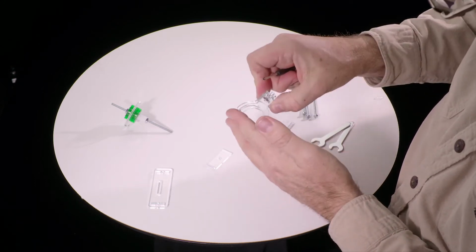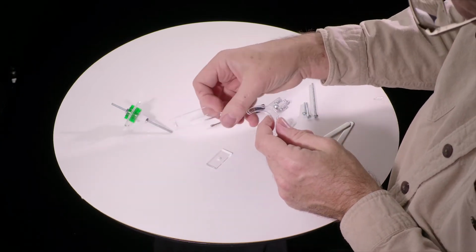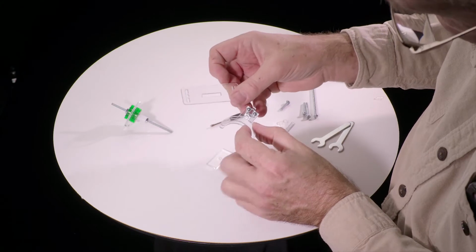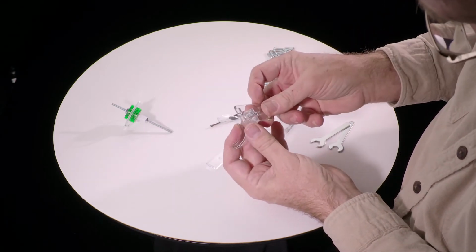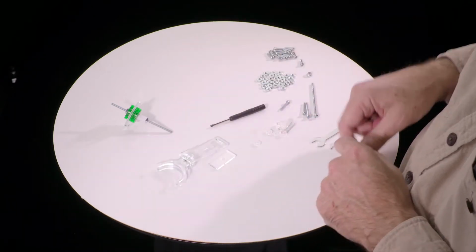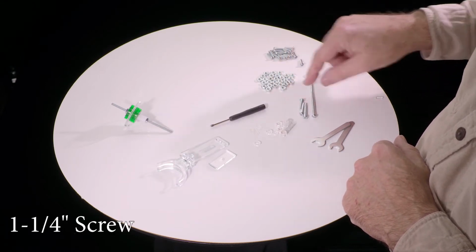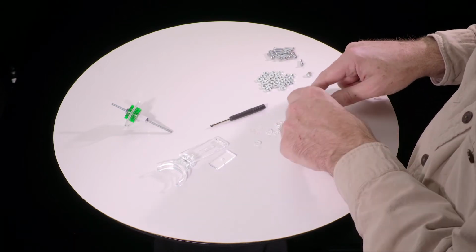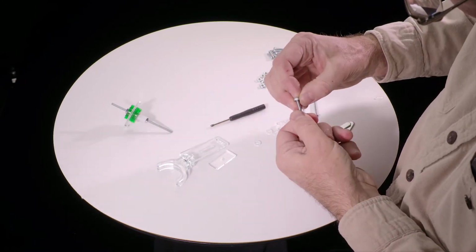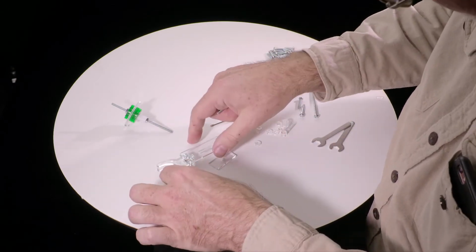Okay, now we have this thing. Okay, now, again, hold it with the long side down, find this piece, and hold it with the slot lower down, sort of on the lower half. And that will match up with the longer side there. It goes through there. Except that I realize we first have to get the screw. So we want to take the longest of these three intermediate screws, not the really long one, but the longest of the three similarly long screws. Take that and add a nut to it. And screw that nut halfway or so up. Okay, now we're ready for this.